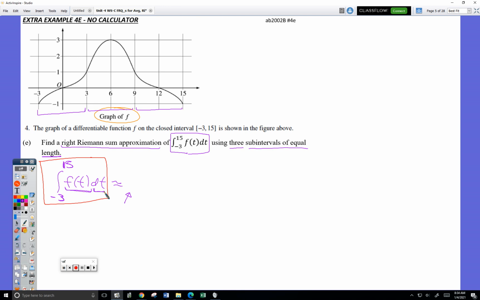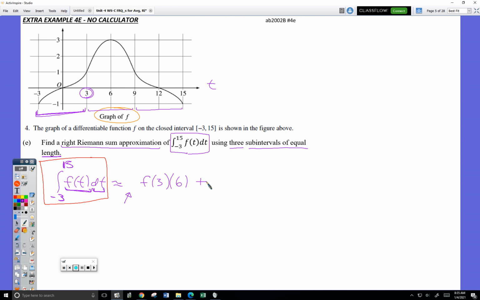Nicely done. So he goes to the first subinterval. He goes to the right of the first subinterval, which is a value of x equal 3. That, or t in this case, gets plugged in. So we're finding f of 3. And then we're multiplying by the dt, or change in time, for that first subinterval. That difference is 6. So that's my first term right there. Show me your hands if you knew that before you said it. 2.3 for Logan. Any questions, concerns?